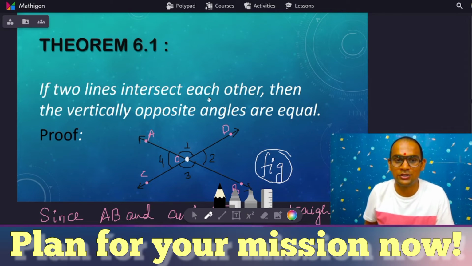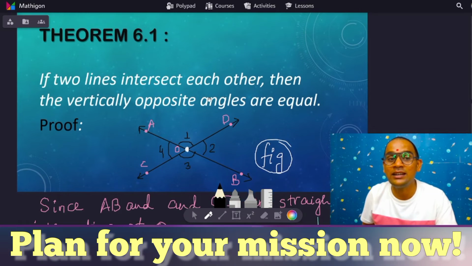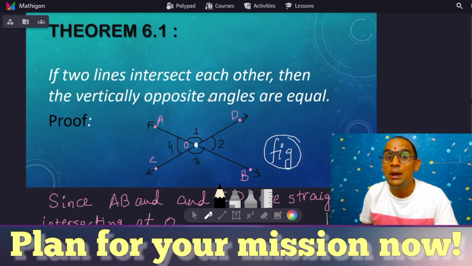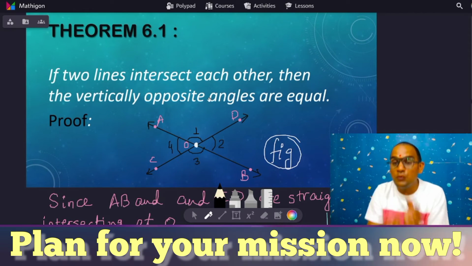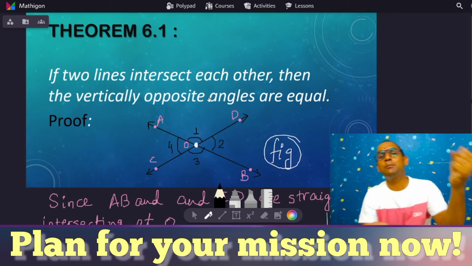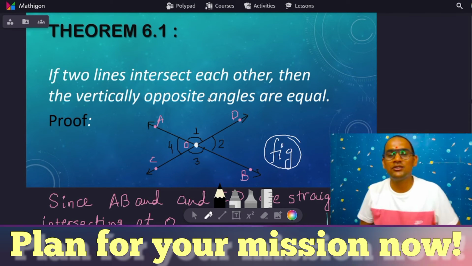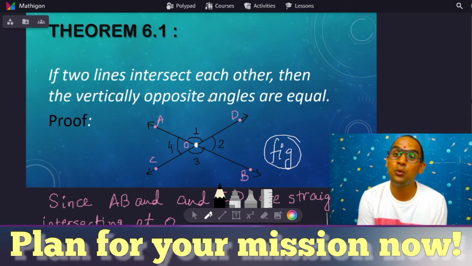Let's begin the discussion. Let's try to prove it. Now my dear friend, as we have already discussed in Euclid's geometry, axioms are the statements which need not have a proof, but theorems are the statements which we prove with the help of axioms and postulates. Now we will try to prove this theorem with the help of the axioms we just now studied.